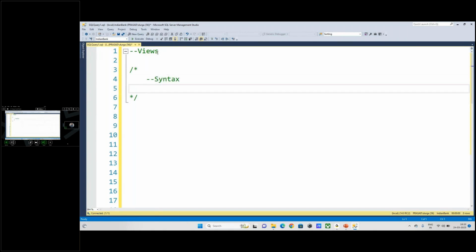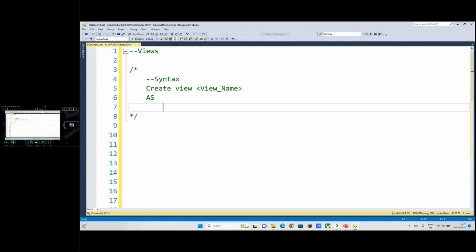Okay, so simple syntax, that is create view, view name, as you need to write some kind of queries, any queries. Okay, and go. This is a very simple syntax to create a view.